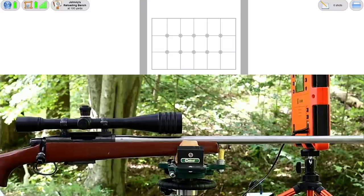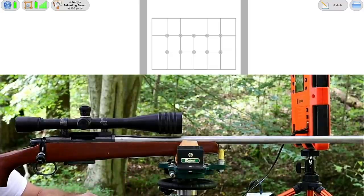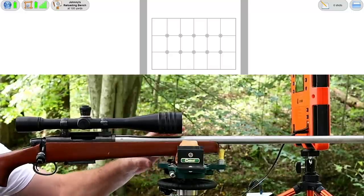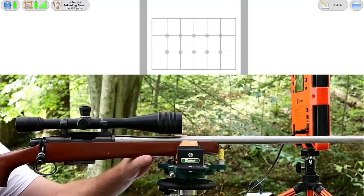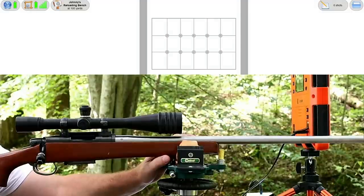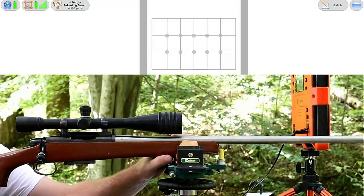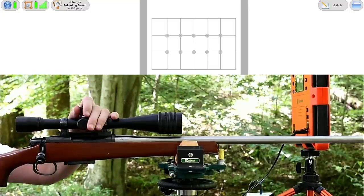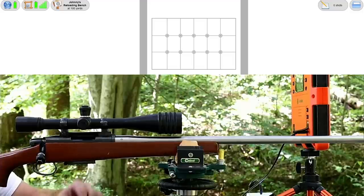I am feeling really good about my bag setup today. I've been out here about an hour just working on it, and once I got it the way I wanted I did a little dry firing for practice. I've got a 4 inch stop now so every time I'm lining up it puts me back in the same position — it also gives you something to push against, because with big rifle cartridges you need some shoulder behind the gun. I also powdered my bags so they slide a lot easier. Before, I was relying on friction with the bags to keep things in place and that's just bad when you're trying to shoot small groups.